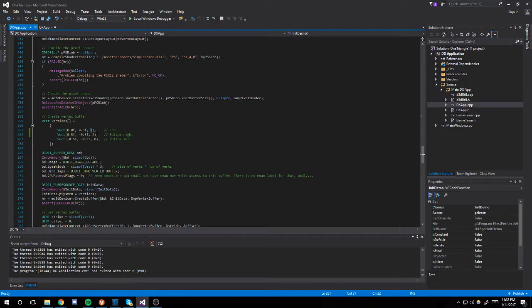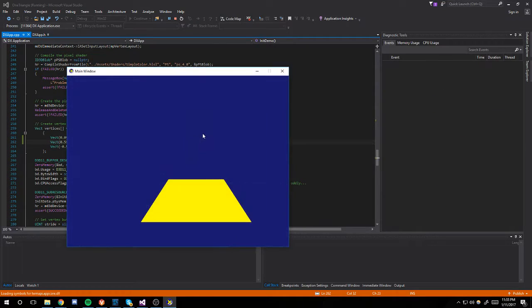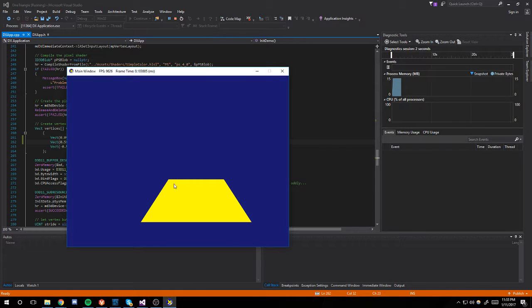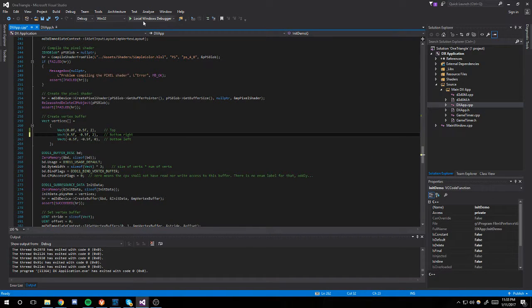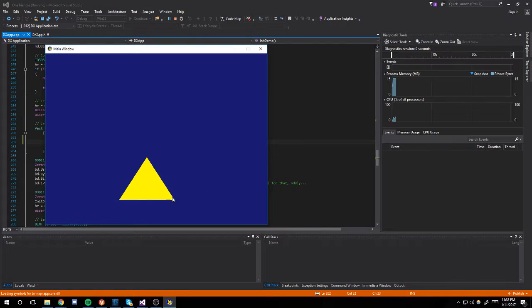So I will set this to 0, so this is where the trapezoid should show up. And the reason being is if you can see this sectioned into 4 triangles, then the top triangle here will be culled. And then if I do the same for the bottom right, those two triangles will be culled, and we're left with two smaller triangles. So here's just one triangle, sorry. So the three over here are culled because they're further off in the distance.